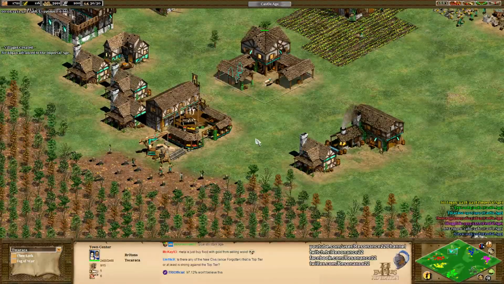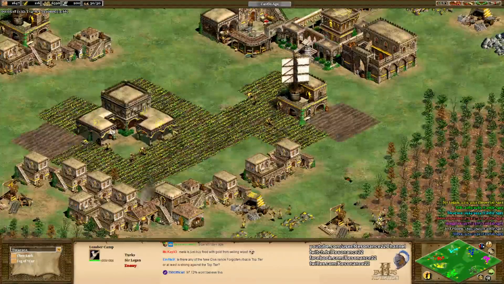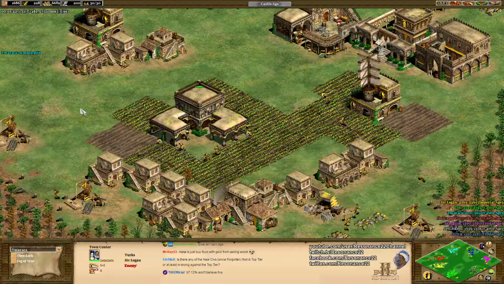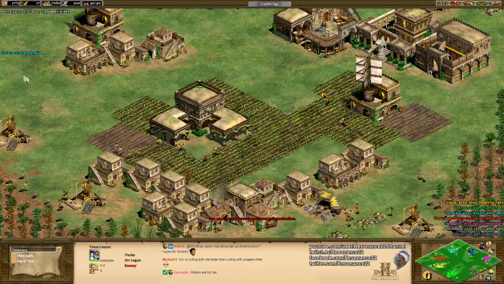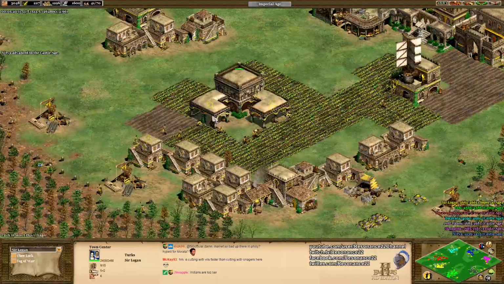I assume that if this is ever a competitive thing and we get a metagame for this, the optimal build is to try and get to the Castle Age as fast as possible, aggressively chop into someone's base, and then rush them with monks. I mean, Tokaraka's got 7,000 gold in the bank, so a monk rush would be certainly appropriate for him.